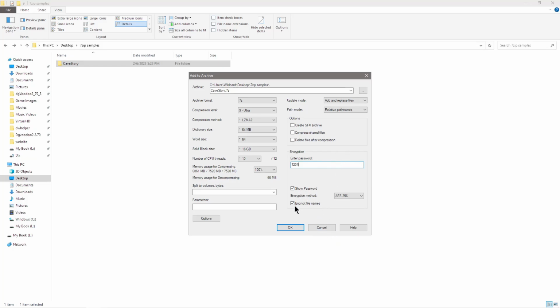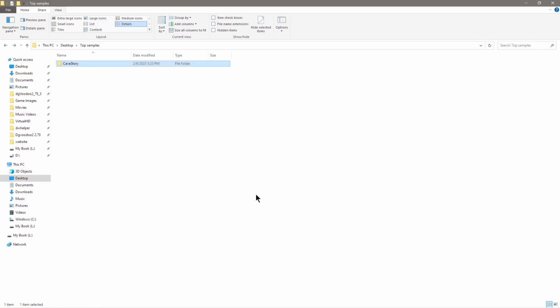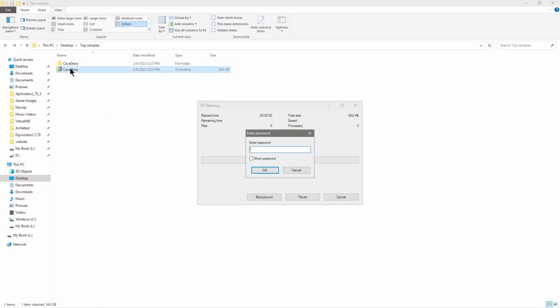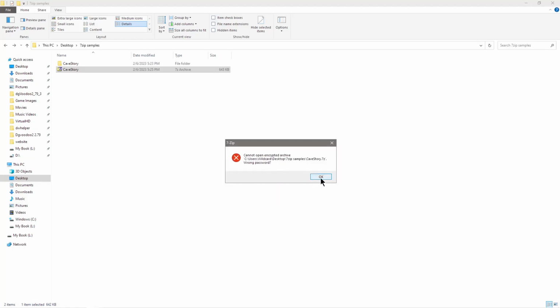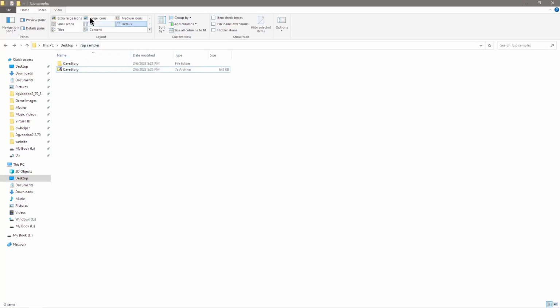So we're going to click on encrypt file names, and now I'm going to show you that it's going to encrypt that, and this is what it's going to look like when you click on the file again. So it's going to automatically ask you for your password. Now the reason you want to do it that way is because if you do it with one of the other settings, it's going to actually show you that the folder is passworded, but it is going to show you, like if you have files with certain names in there or folders, it's going to show you the names of those, which obviously you don't want if you're encrypting the file. That defeats the purpose, because they'll be able to see the files and the folders even though they're passworded.